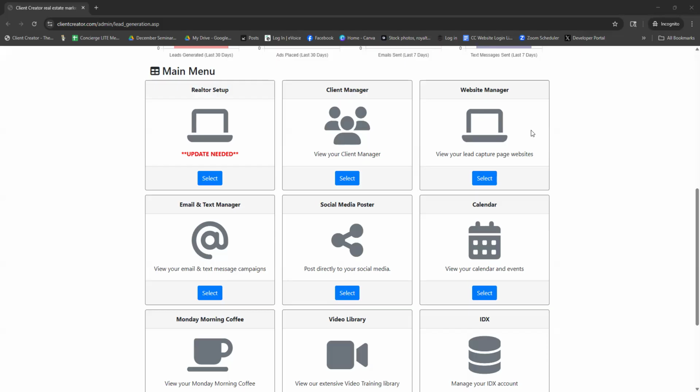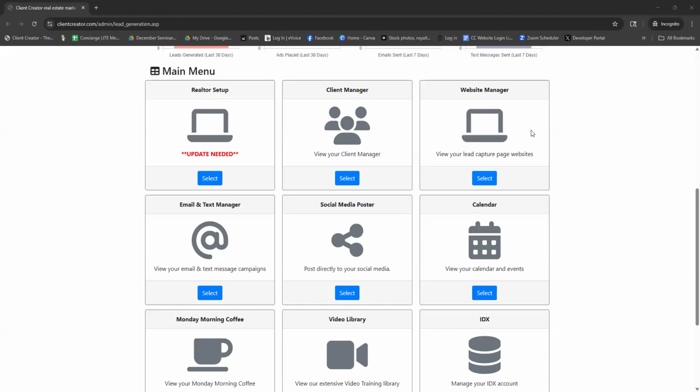But what I'm going to be covering today is part one of the website manager. I break this into two parts because there is a lot to cover. Just like the client manager, there's a lot of little details in each of these. So I'm going to try and break it up so that it's not overwhelming, and you can go through and test it out and see all the features that are in here.